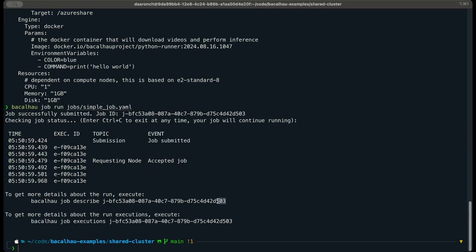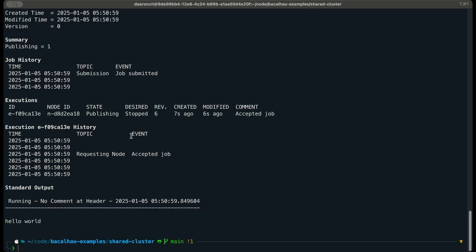And just like before, in just a couple seconds, it ran. And when we grab our description, you can see that the same thing happened. In this case, it took about 7 seconds to create and run the job, find a node that had the available space, and then execute the ultimate command, which just said hello world. But in this case, instead of doing the entire job description from a command line, we did it from a reproducible job specification.